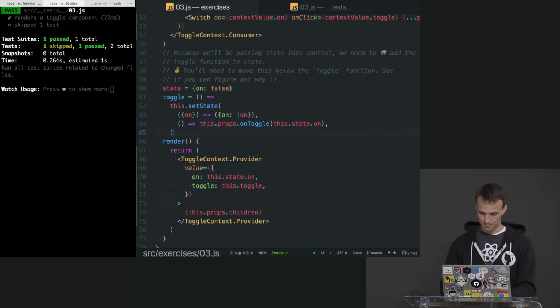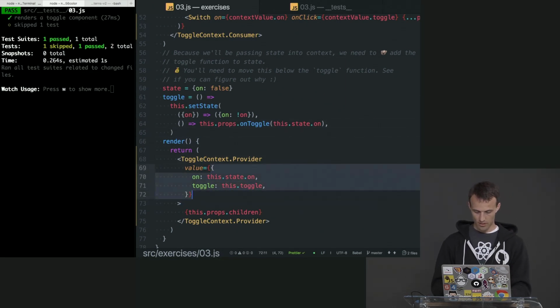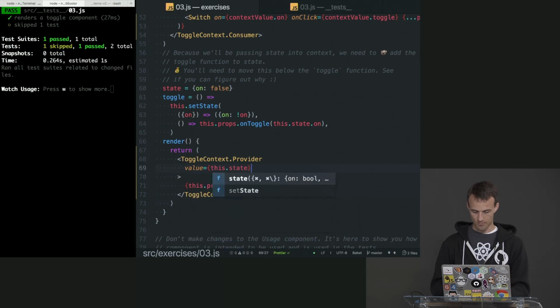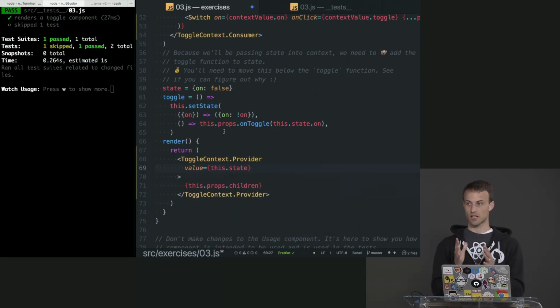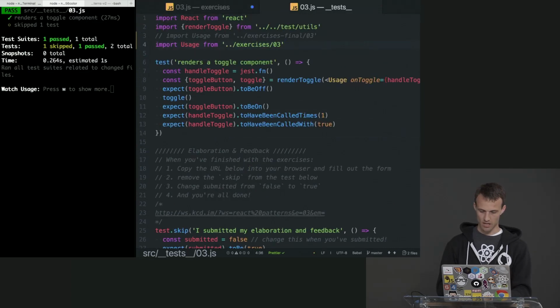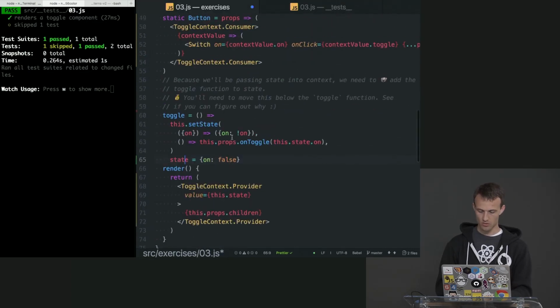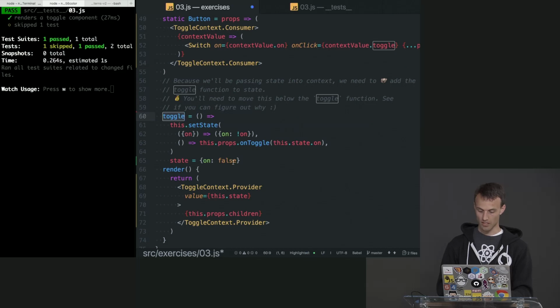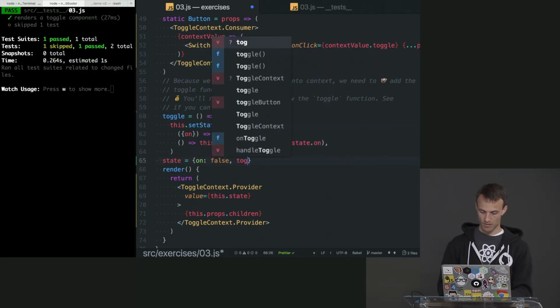Instead, what I do is I pass this.state. And this.state is an object that doesn't change until things actually have changed, like when I'm calling setState or something, so it makes a lot of sense. The thing that doesn't really make a lot of sense is that to be able to provide the toggle, I actually have to add it to my state.